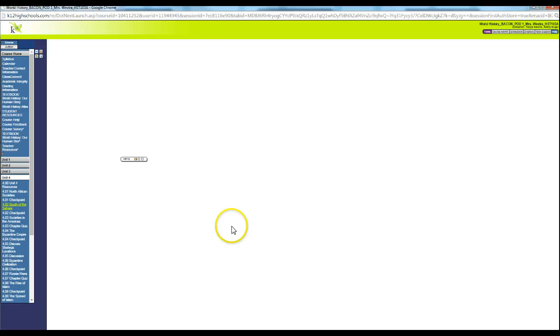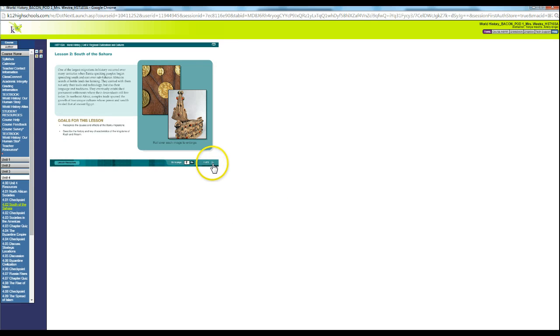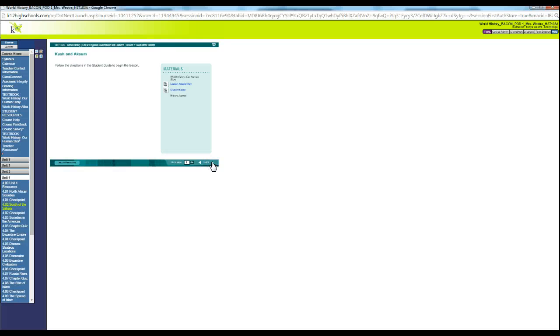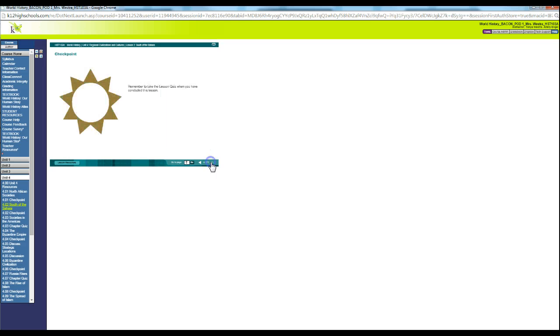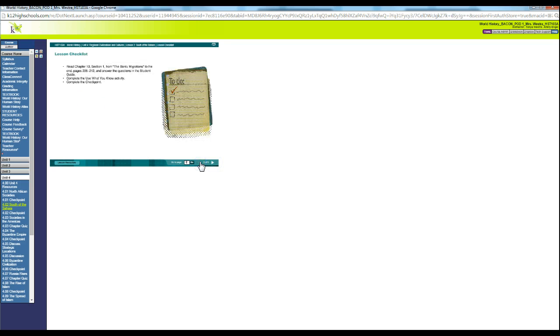So we've read the long bit of chapter there and learned a lot about the kingdoms of Kush and Aksum. Remember, they rival that of Egypt. They're very wealthy. They have a lot of gold, ivory, ebony, things that would definitely have been wanted. So you want to fill out that student guide. And then it's telling you to go ahead and complete the checkpoint. But before we can do that, there were two things that we wanted to cover.